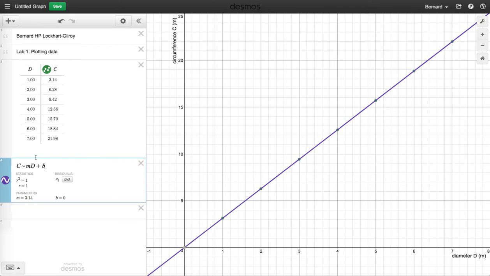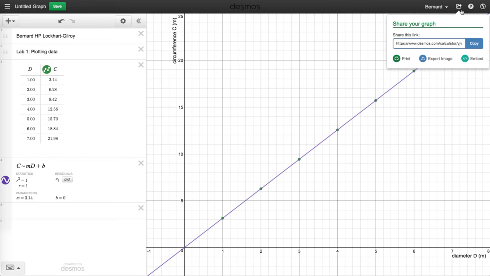If we were looking for our value of m, if we were trying to just answer a question, this answers it right here. But if you want to talk to people, and half of science is communication of results, we'll want to move this graph to an actual place, a lab report or some other sort of document. It's relatively easy to do. We go over here and there's a button for sharing, and we click share the graph. It takes maybe 10 seconds for it to come up. It gives us a bunch of options.